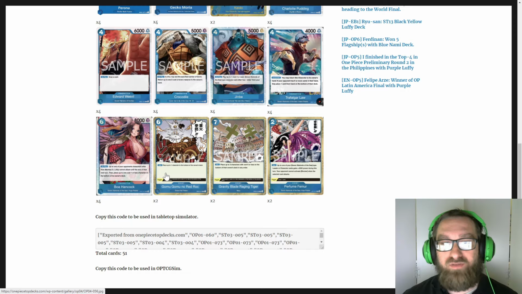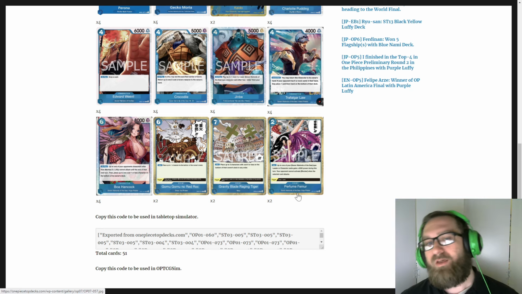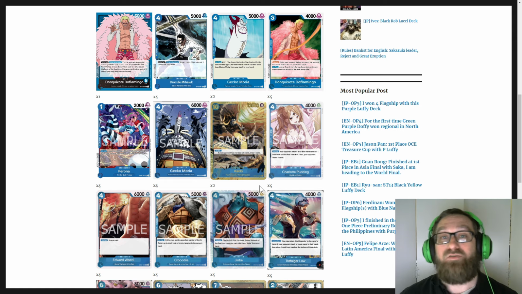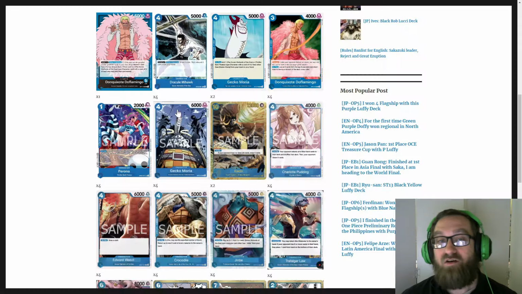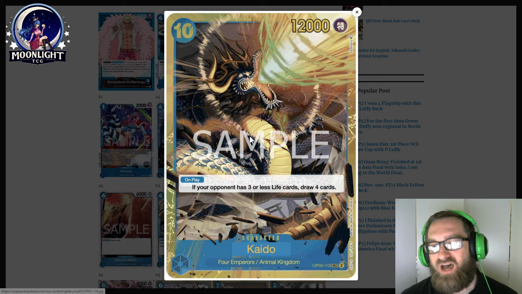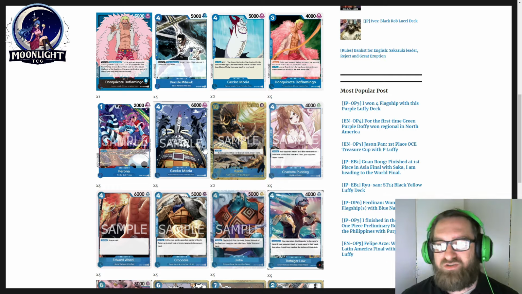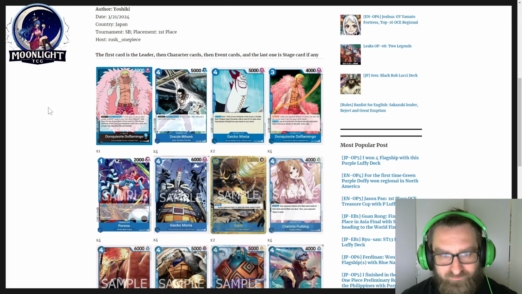4 of the Boa Hancock in this list, 2 Red Rocks, 2 Raging Tigers, and 2 Perfume Femurs. This list, I think, is the best overall out of all the lists we're going to look at, and I use this for the list throughout the video. The only thing I changed is I went down 2 Kaidos, and I went up 2 Gecko Moria, because I just don't think this is what we're trying to do. I think it's a good card, but you'll see in the video what I'm talking about. I like to be a little more aggressive in my style with the deck.